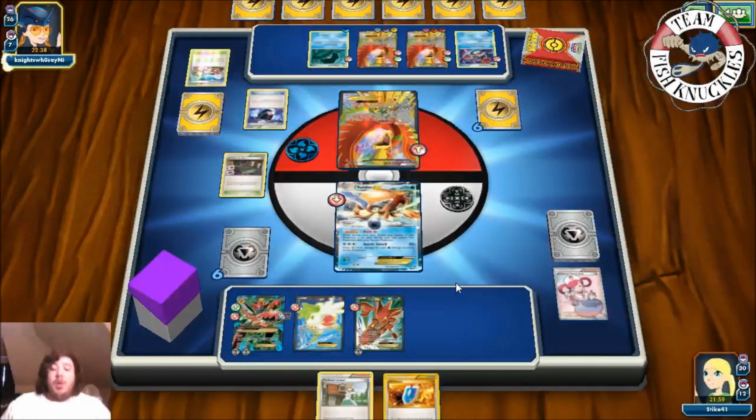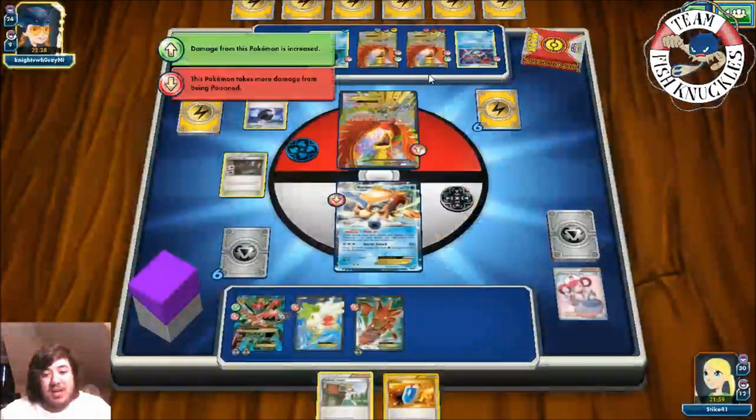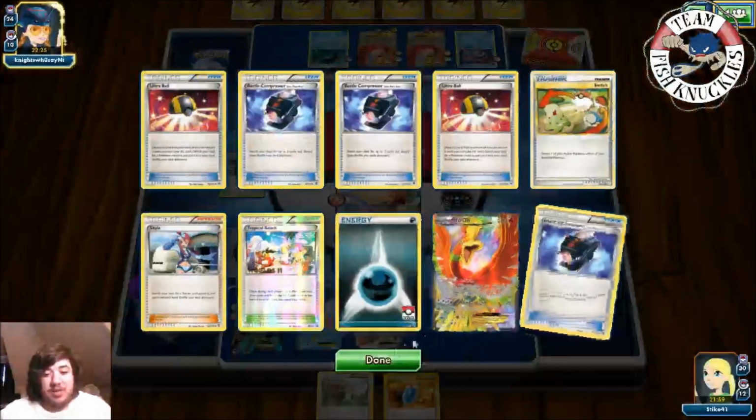Now, what we gotta hope is, like I said, is we gotta laser these Ho-Ohs, make sure they stay asleep, and when they pass, they come back into our turn and get knocked out. That's our game plan, because we do 120 plus a 30, 150, come back to us, 180, and that's a knockout, so that's good. We see laser, discarded 3 cards.